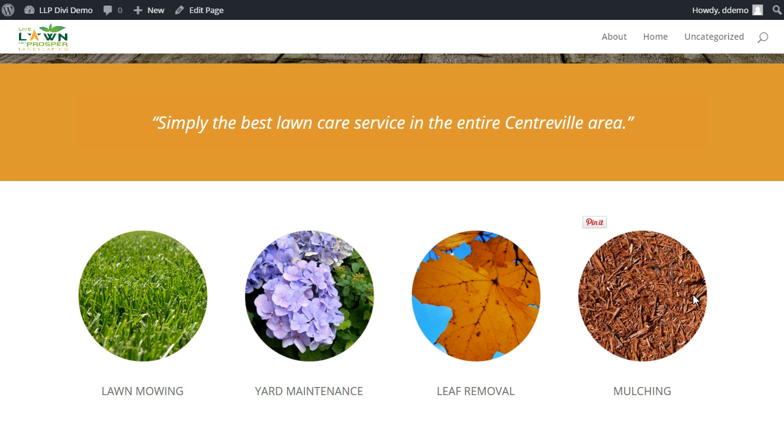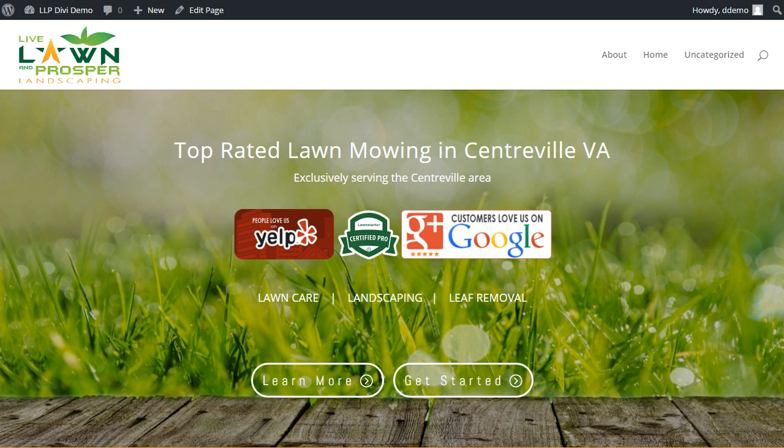So as you can see, there's still some tweaking that I need to do, but I hope that this gives you an idea of just how much you can customize a site without touching any coding using the Divi theme and the Divi builder, and just how powerful it would be to use on a variety of websites.